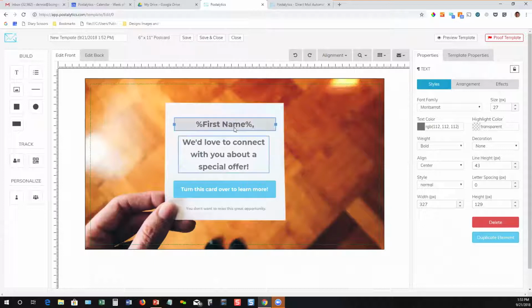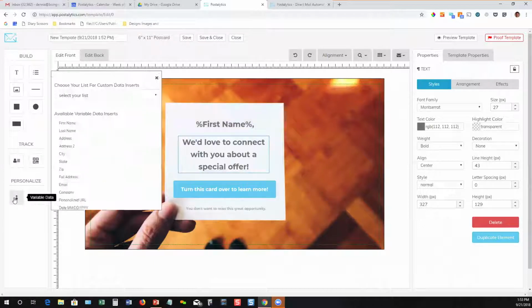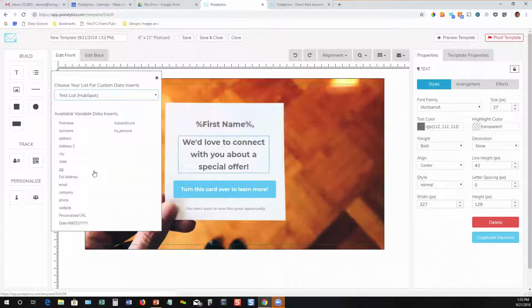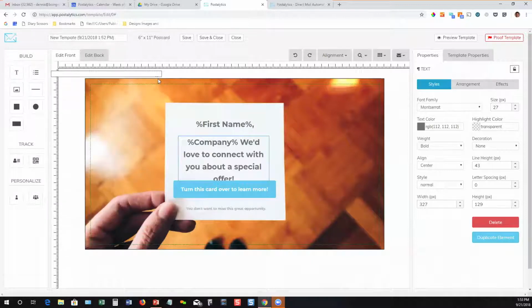And so you can see I've got a first name variable here. Let's say I want to grab something else. I'll just pull this test list we just imported. Maybe I'll drop in the company into this template, right? And so it's fast and easy, just like that, to drop in what we call variable data items.